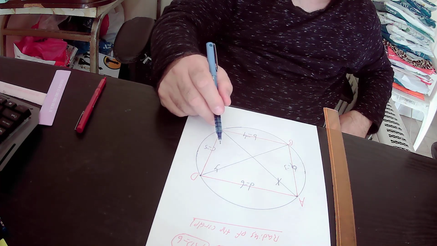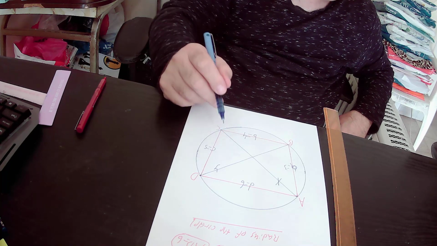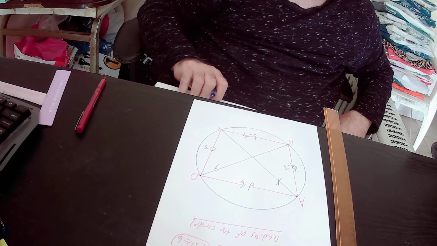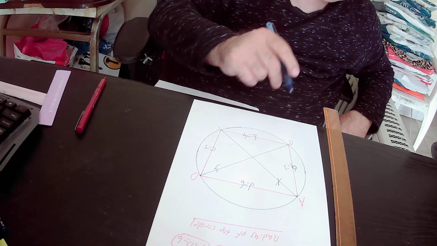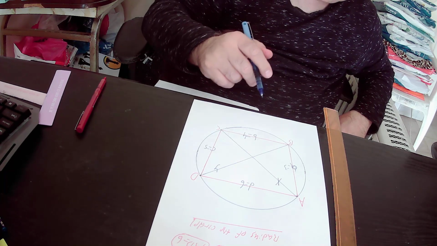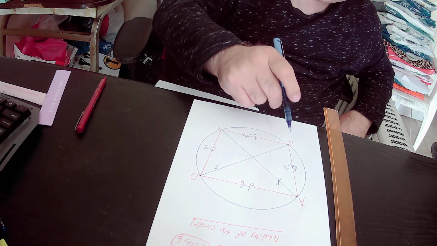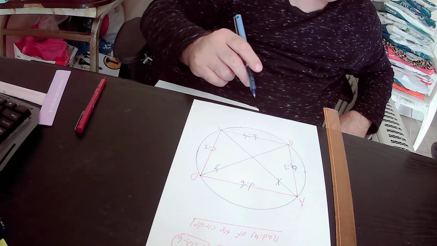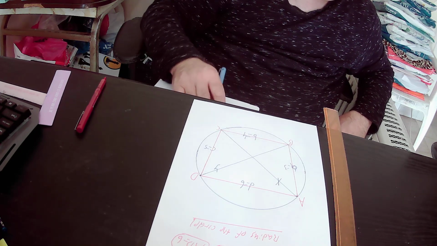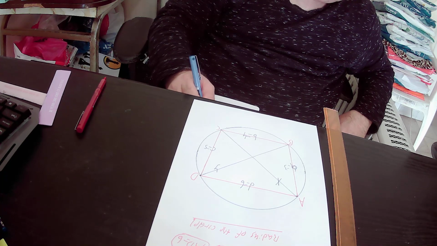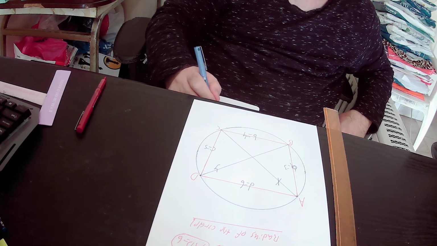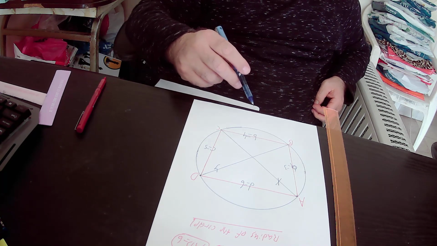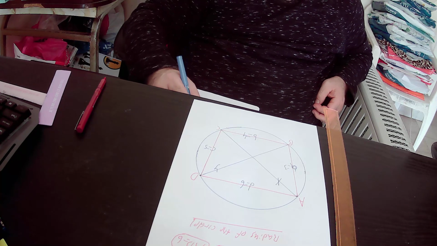So according to rule number 2, when we have a quadrilateral ABCD that is inscribed by a circle, like in this drawing, the product of its diagonals, that is to say x times y, will be equal to the sum of the products of its opposite sides, and the sum of the products of its opposite sides is actually BD plus AC.